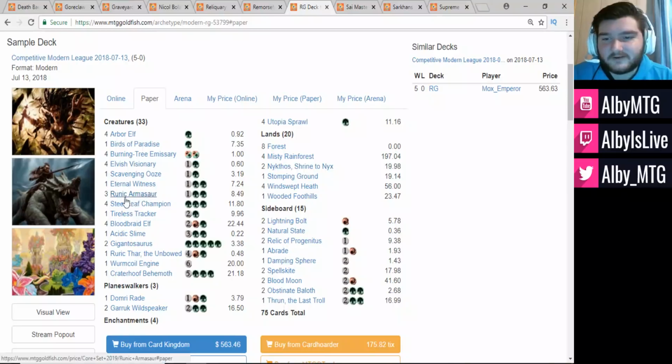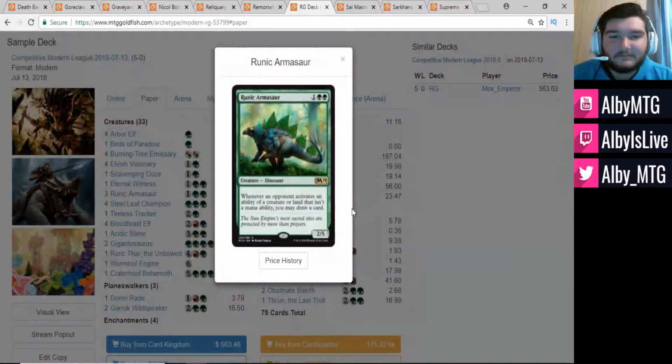But it ran 3 copies of the Runic Armasaur, which is pretty nice. Because of the Modern meta, there are a ton of fetch lands running around. They're just the best lands in Modern. And so Runic Armasaur says whenever an opponent activates an ability of a creature or land that isn't a mana ability, you may draw a card. There's a ton of activated abilities that people want to use in Modern, things like Arcbound Ravager and all this other kind of just crazy activated abilities. And then for lands, whenever they crack a fetch land, you get to draw a card on a 2/5 body for 3 mana. That's not too bad at all.